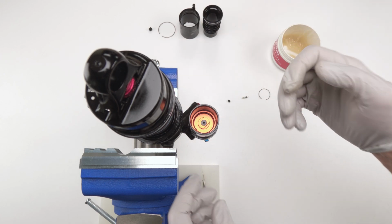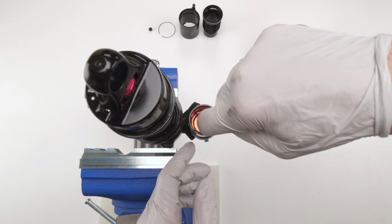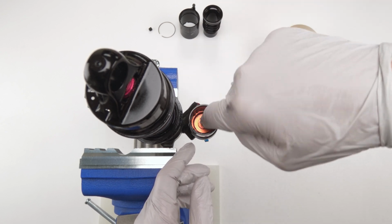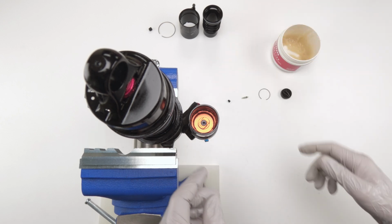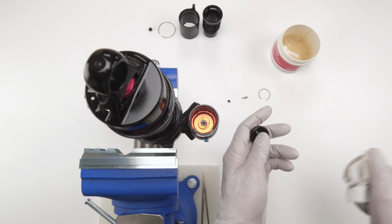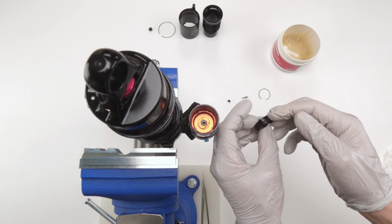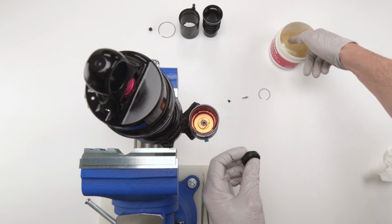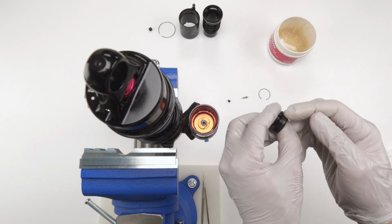Then we're going to take a little bit of shrimp butter, Slickoleum, whatever your preference is. Coat the inside walls. All right. Then I'm going to grab our cap. Put a little bit of grease on the O-ring on the cap. Running out. All right, just put a little coat.